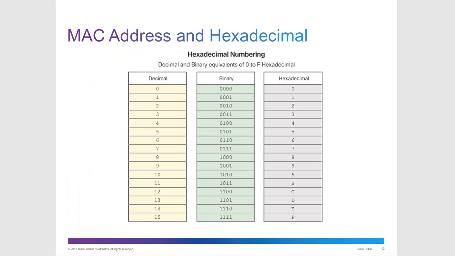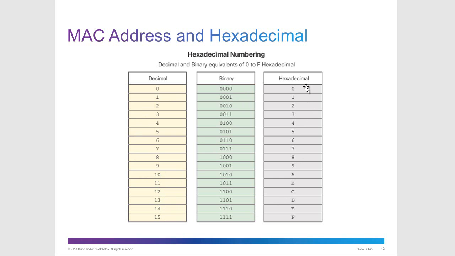Okay. MAC address and hexadecimal. So hexadecimal values we'll have to talk about a little bit here. Probably have to talk about them a little more in class. But basically with hex, and we haven't even talked about binary that much yet, but at some point we will. You got your normal decimal values, 0 through 15. Your hexadecimal values go from 0 through 15 as well, except they don't use the double-digit numbers.